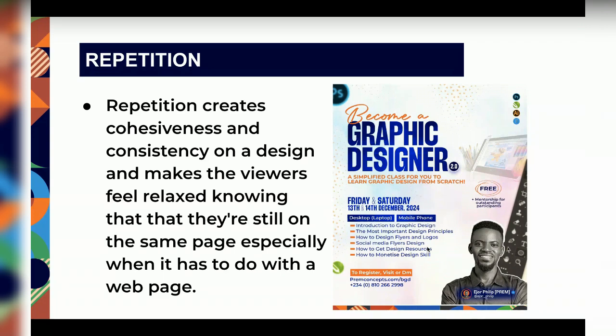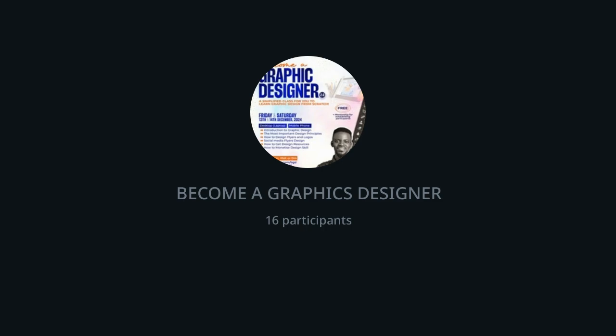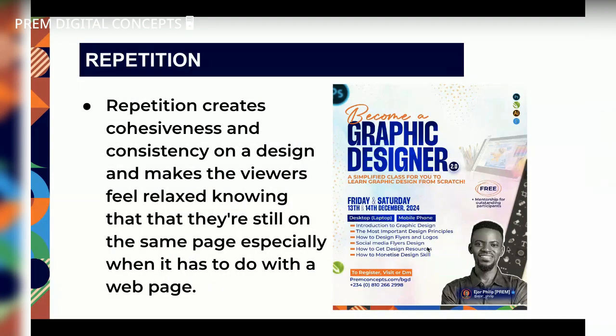The colors used here are just two major colors, the orange and blue. Orange is used on Become A, and also used in Simplify, also used in the bullets, also used in the call to action button there, the register or visit your game. Then blue is used in many other sections of the design as well. So these two colors are repeated over and over around the whole design. Now coming to font, another element of the design. You see that just two fonts are used here.